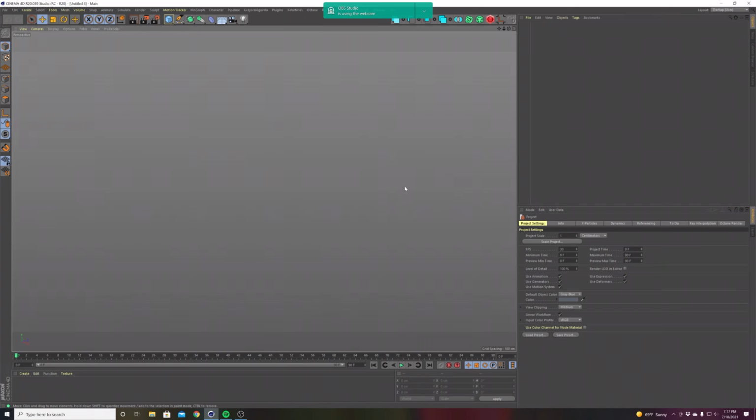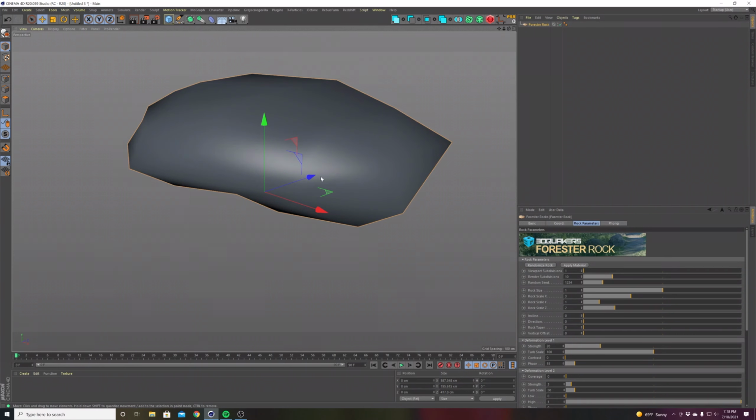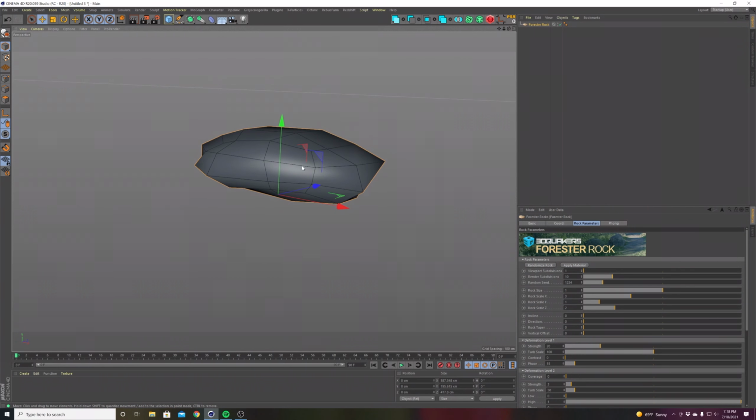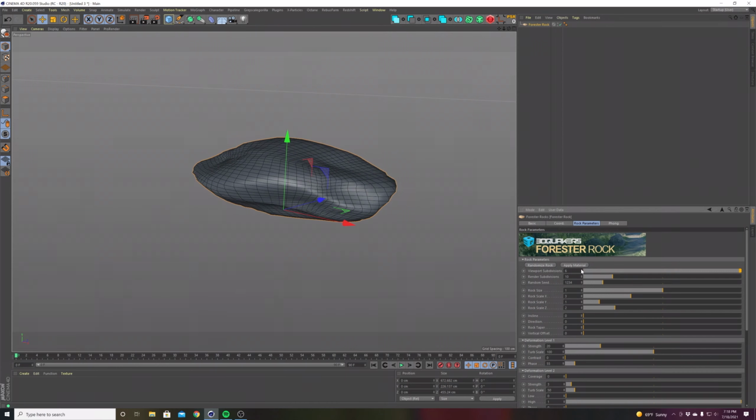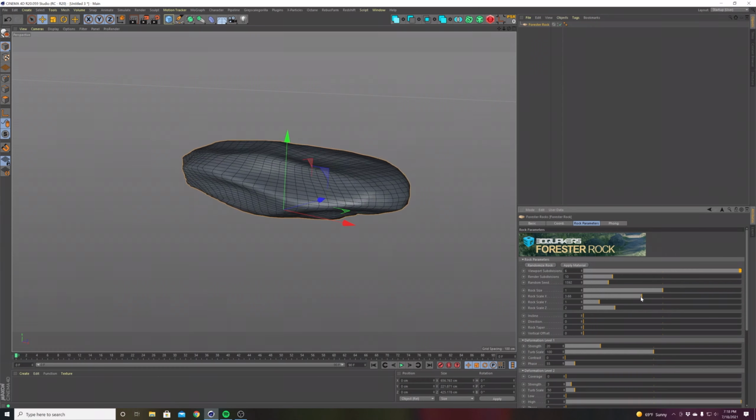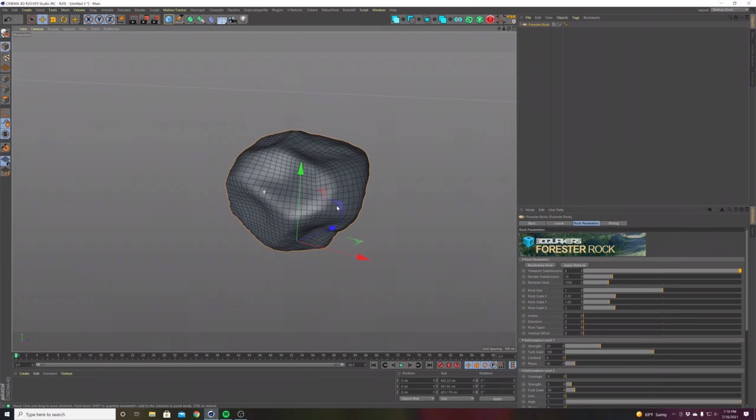So the first thing that you're going to want to do is create a... let me get rid of this stupid thing up here. Hide this. Alright, so I used Forester to create some rocks. If you go up to plugins, Forester, I'm going to click Forester Rock, and then it makes this super low poly rock, and you can change the subdivisions here to make it more. You can randomize the seed a little bit, you can scale it. I kind of like this. It's nice to just get a quick rock.